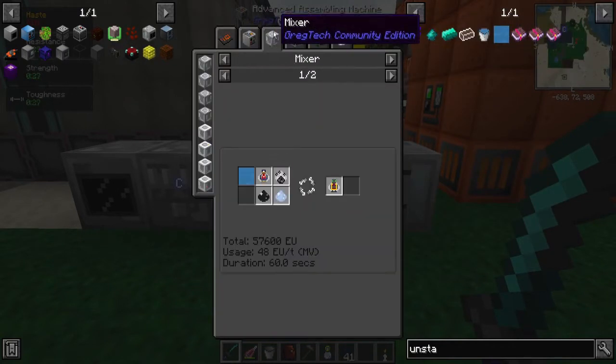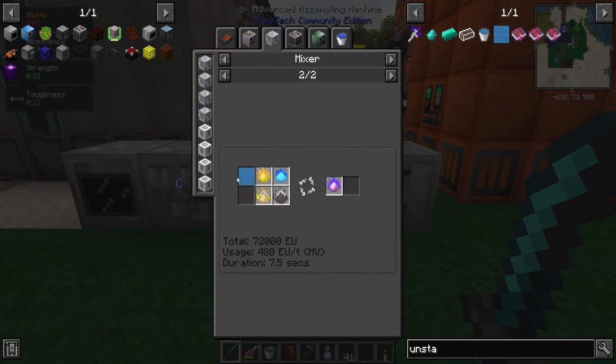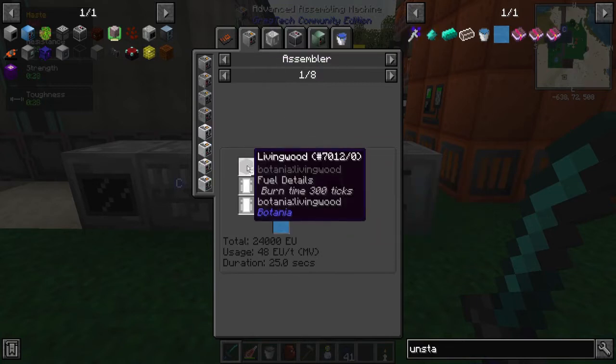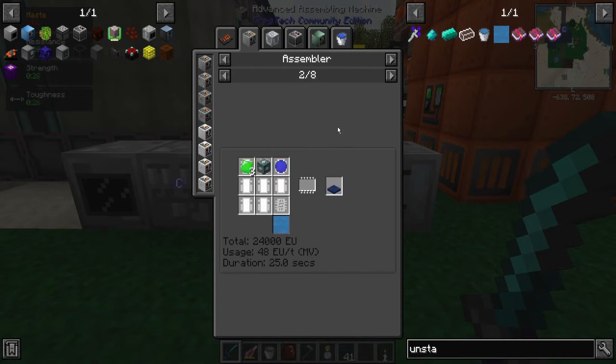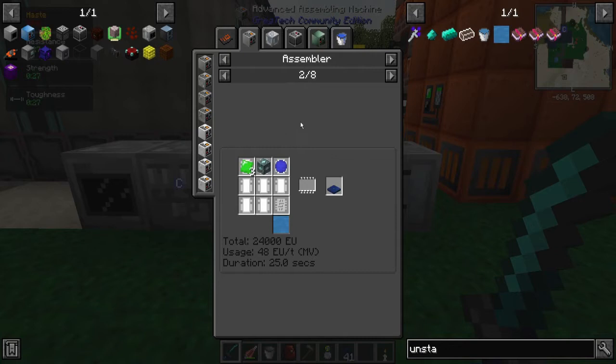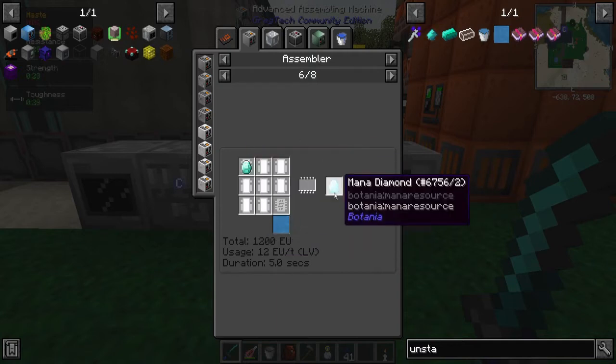Honestly, what else do I need this for? I need 10 buckets to make the space chicken. I need 10 buckets to make mana dust. Okay, yeah, no. Elven Gateway Core requires living wood. The terrestrial agglomeration plate requires Terra Steel. Structural glass plus mana equals mana boss. Okay, cool. Enchanted fabric to mana weave. Eye of Ender to mana pearl. Diamond into mana diamond.